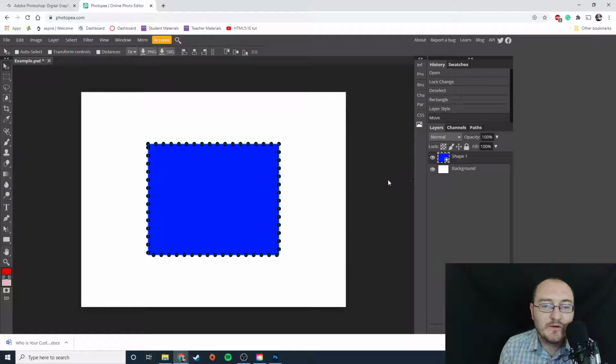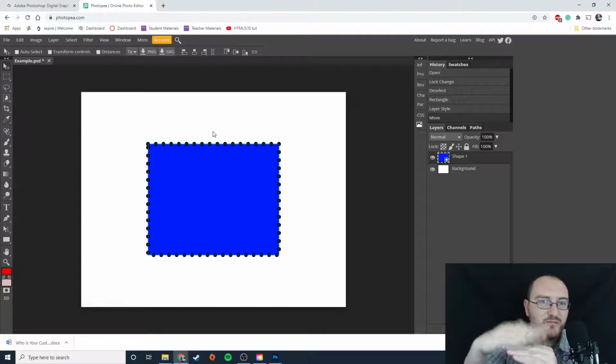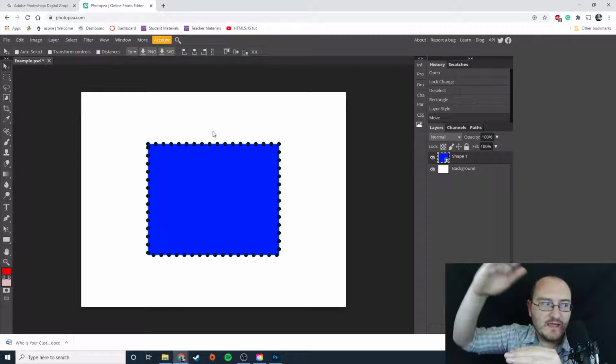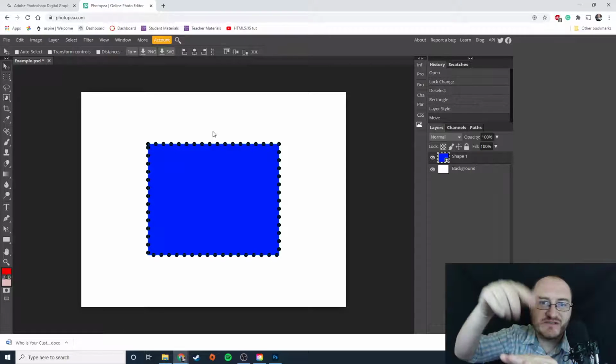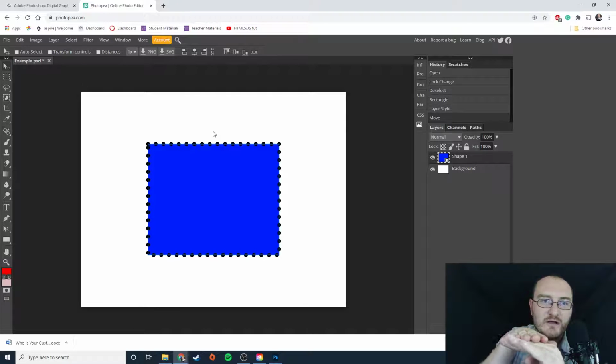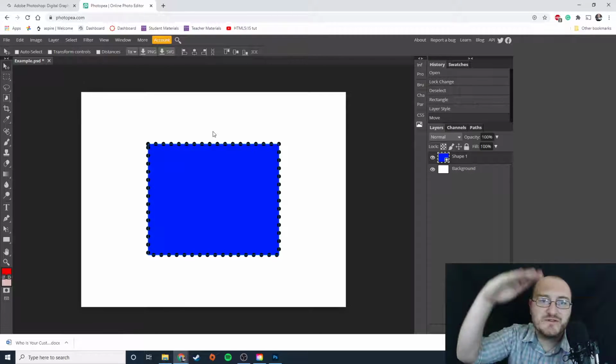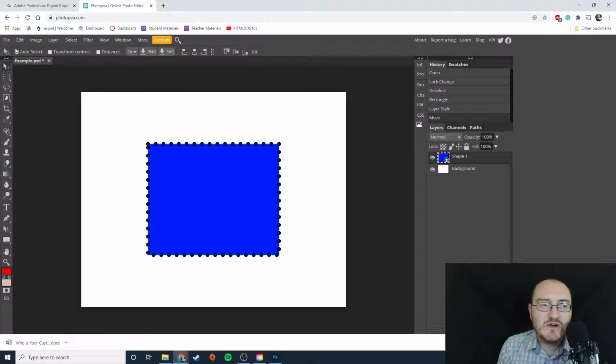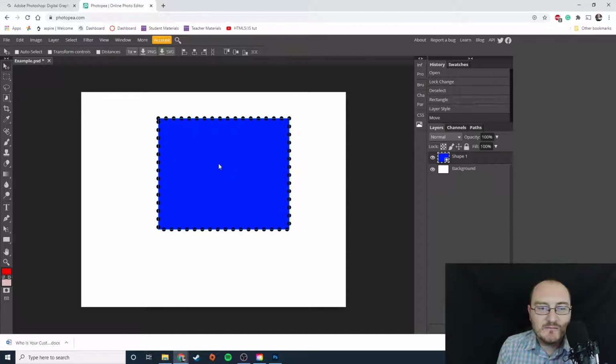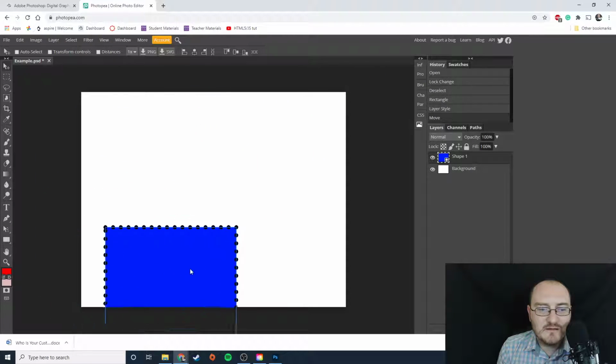Layers are incredibly important in Photopea. The way Photopea decides how your objects look is by layering them. So think about this like if you've ever seen an old school teacher who uses one of those overhead projectors, right? You may have seen them, put down a piece of paper or a clear sheet of plastic, and it has some writing on it, and then they layered something else on top of it, another clear sheet with some different writing, and it actually made it look like they're together, they're the same, but they're not. They're two separate and distinct layers. That's how Photopea works. So if I grab this, I can move that around, and I can see that I'm not really affecting the background at all.